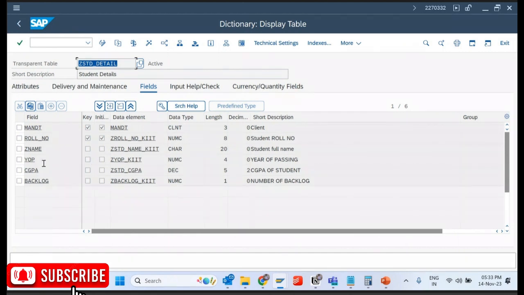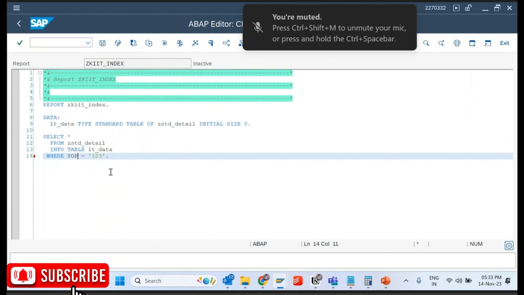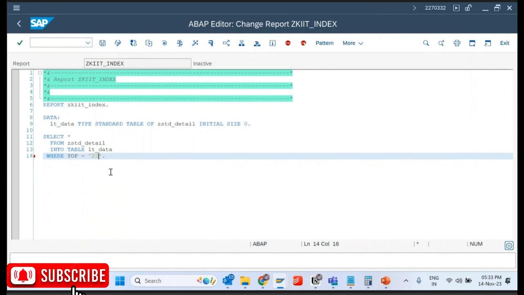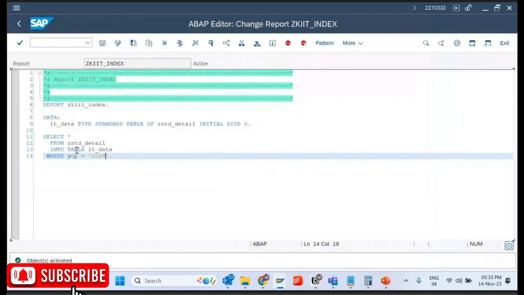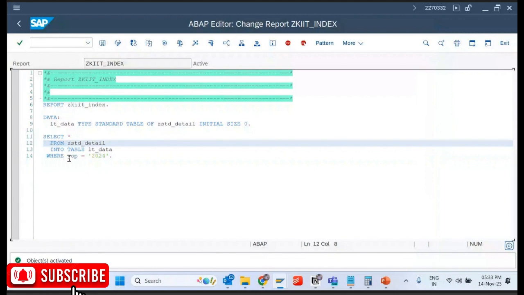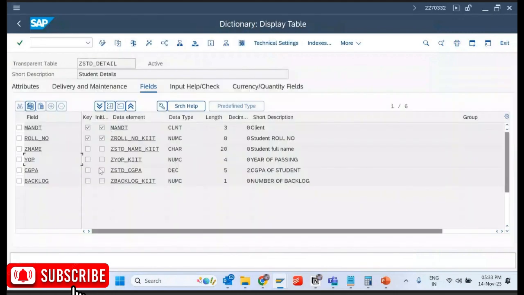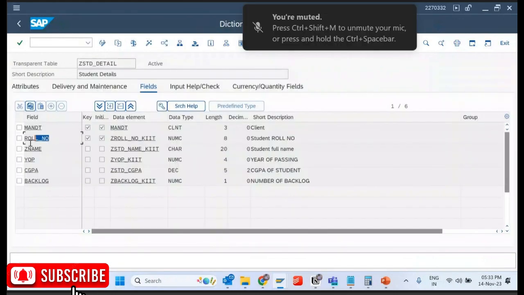Let's say I want to write a select query with year of passing equal to 2024. Guys, is the data in the table sorted by this primary index? The primary index is based on roll number.